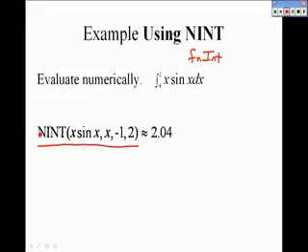And to get there, I believe it is math. And then under that math column, I think it's going to be number 9. I'm checking really quick on my calculator because I forgot to do that before. Yes, it's number 9. And then all the rest of the keystrokes are exactly the same. You're going to type in x sine of x, comma x, comma -1, comma 2. And what all this is, the x sine of x is the function. That was up here. The -1 and the 2 is the bounds up here.